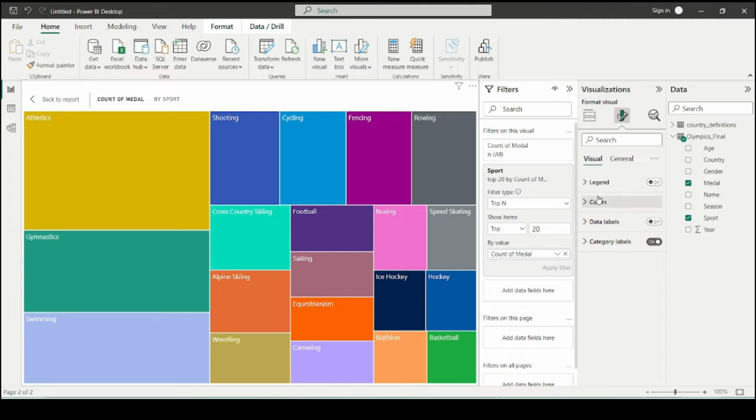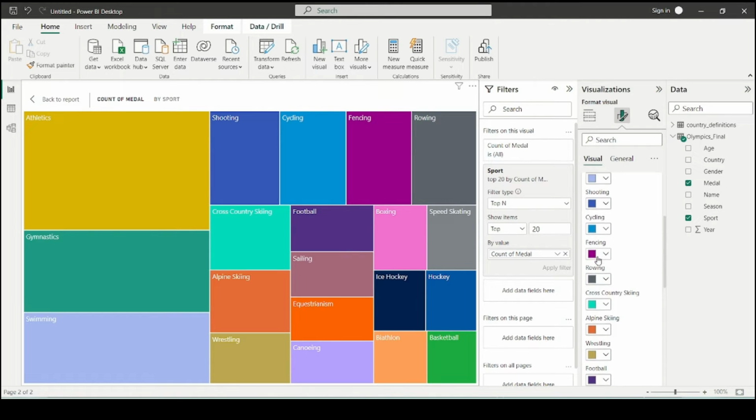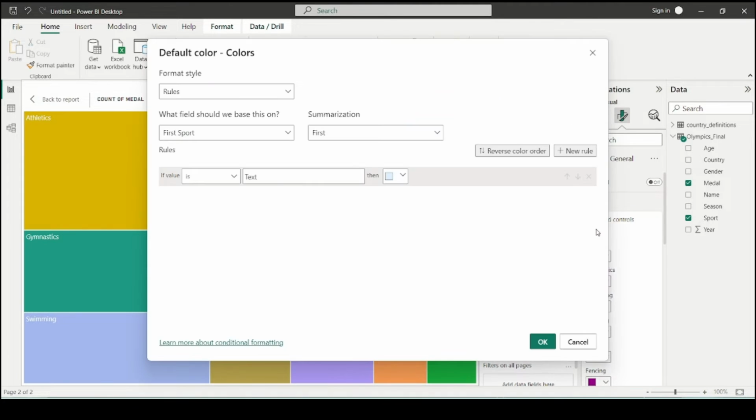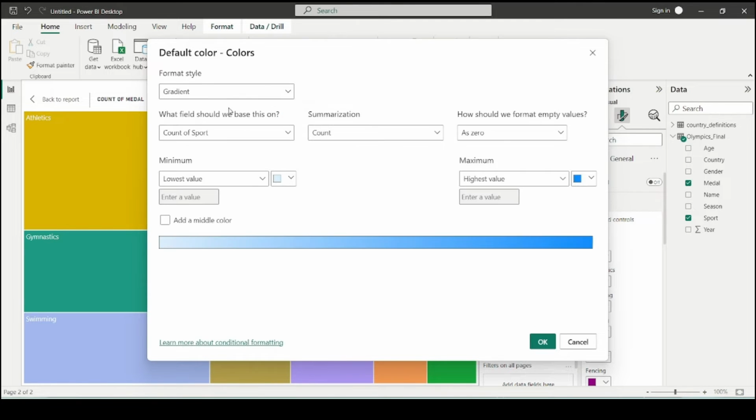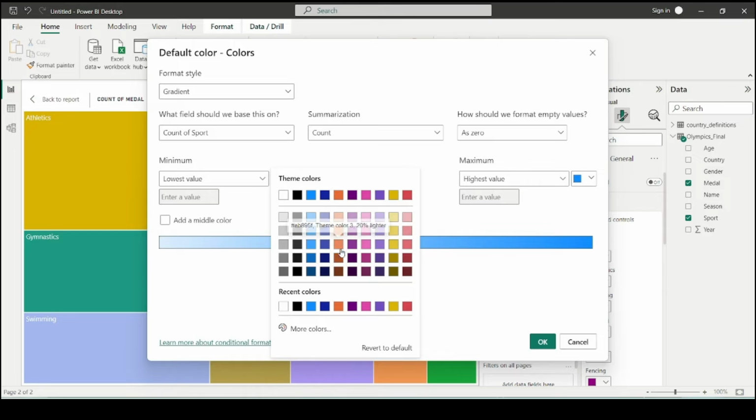And now change the color. Okay, I have to do a lot of changes, but this may not be possible by doing it manually. So I'll select advanced control, and here I will change the format style to gradient, and for the theme color, for the lowest value I will select a bronze color, right?